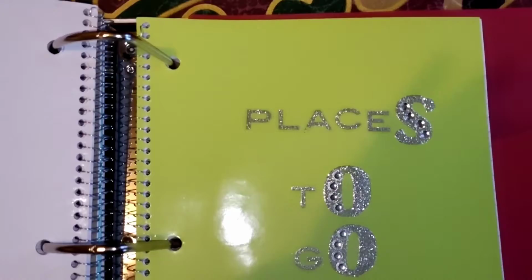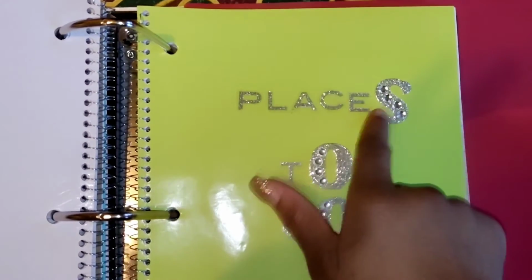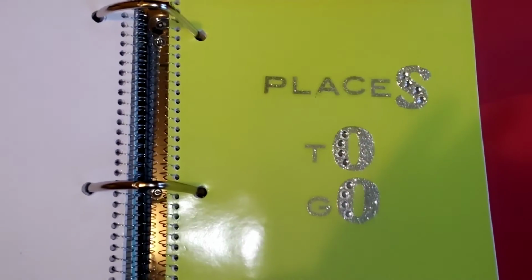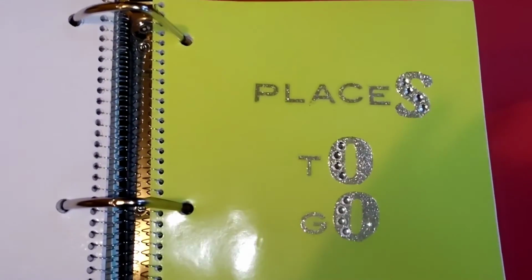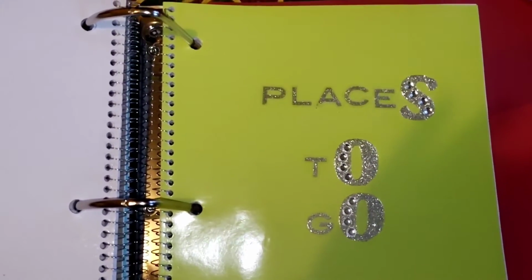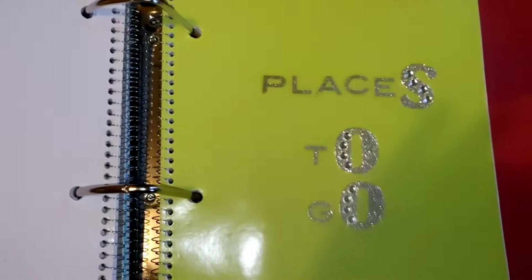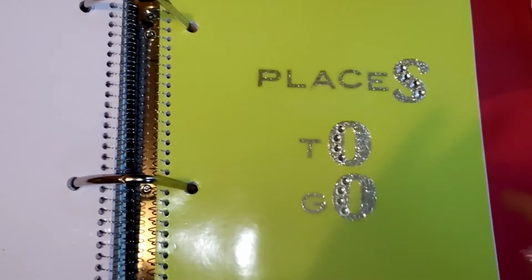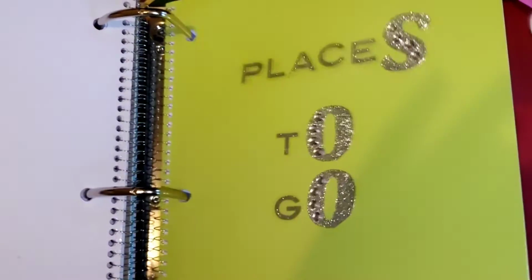Now here are places to go. As you see, I ran out of these stickers, y'all. So what I did, I utilized the stickers I had. And since I had some of the, like the S and O love, it spelled out "so," and I love it. Like, I ran out of stickers. So what? Make it your own for you.